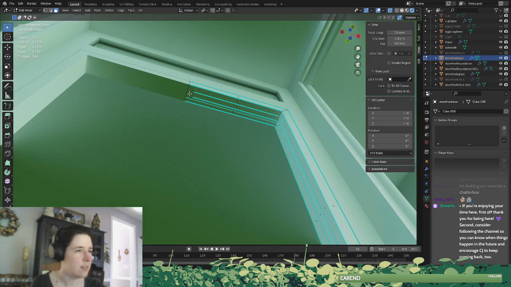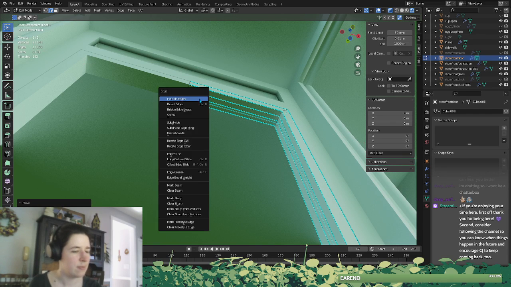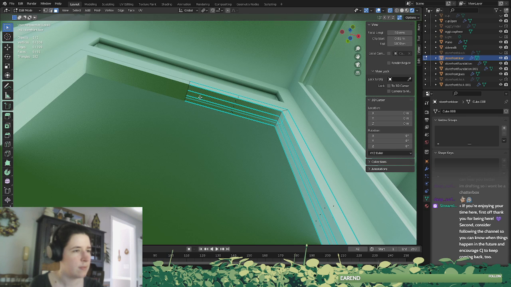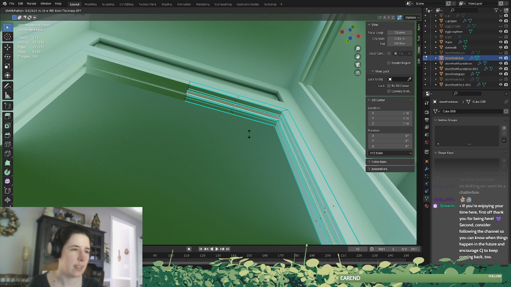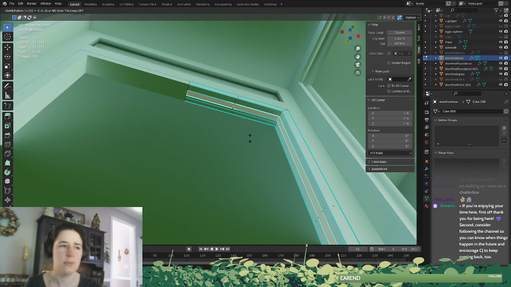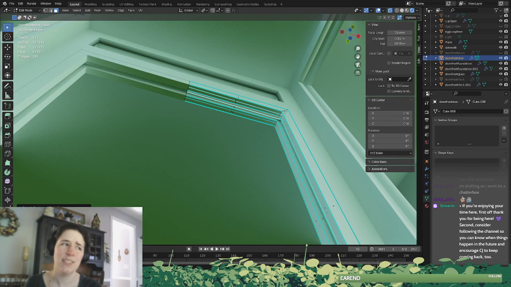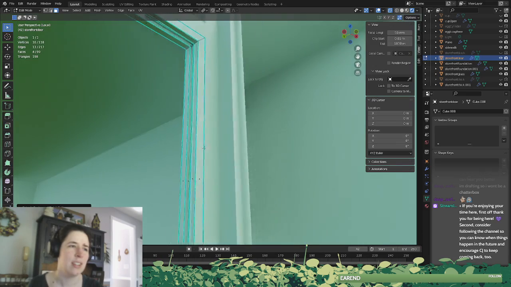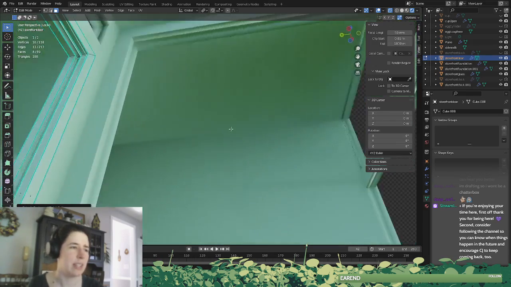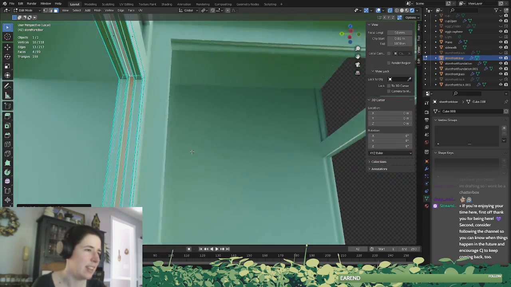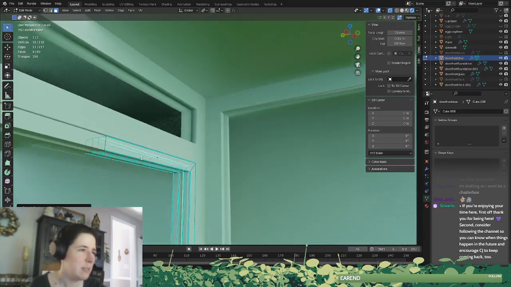And clean this up before I continue. Alright, and extrude face along normals, and that's negative 0.05. That might be too much. Be exactly what I did. Oh, I think that's too much.